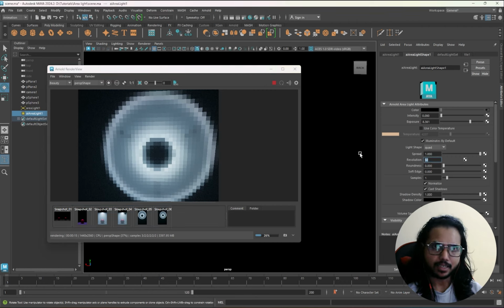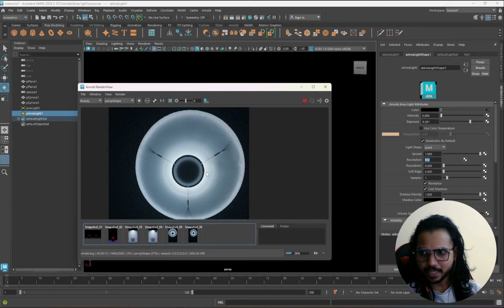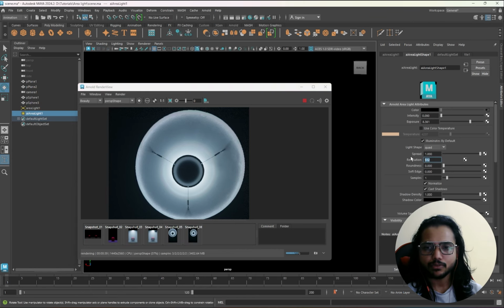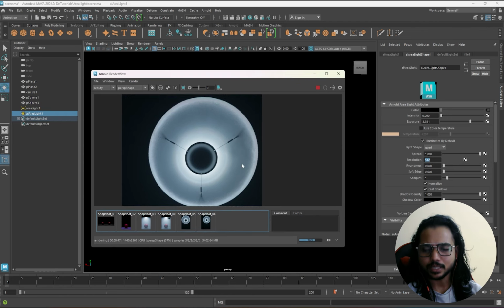If we have, let's say, a light which has a texture resolution of 4K, and if we are using a resolution of 512 by default, it means it won't be taking the full resolution texture when it is calculating the indirect bounce, or in this case, the specular reflection. So keep that in mind, that it's more probably visible when you're using HDRIs, and it by default has a resolution, I guess, 1024 on the AI dome light, which we'll talk about in detail when we do a tutorial on the AI dome light. So I hope you guys get the idea. This is only used for the reflections, and it doesn't have any direct impact on the visibility of the light.